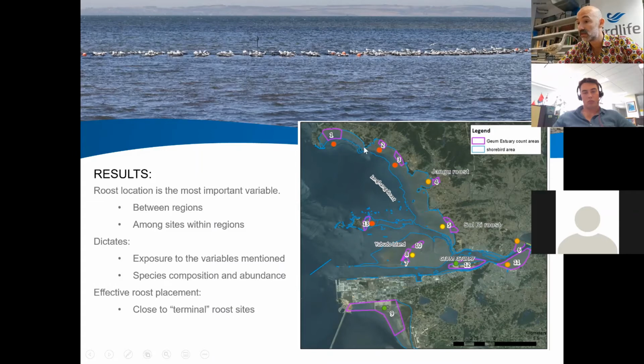They'll move away from these sites first and become more concentrated in the orange sites, then the yellow sites, and finally the green sites, which are the supertidal sites. So all the shorebirds from all of these dots eventually need to become concentrated in these 2 sites. And these are 2 supertidal artificial sites, but the 2 sites where we put roosts, 4 and 5, differed from each other in the timing.